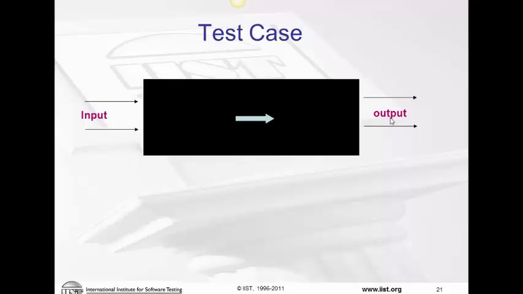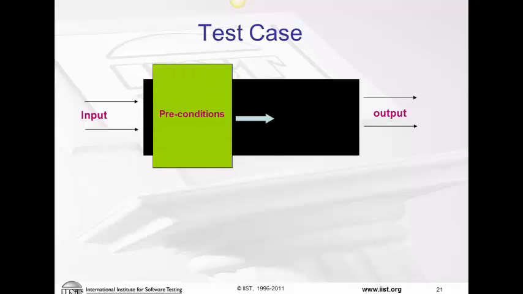But those are not the only two things in a test case. Every test case, regardless of what tool or what methodology you're using, must also have a list of preconditions. What are those? Preconditions are conditions that exist before you run the test case that will affect how the test case will be executed. And let me tell you this. In all our practices, we ignore preconditions.